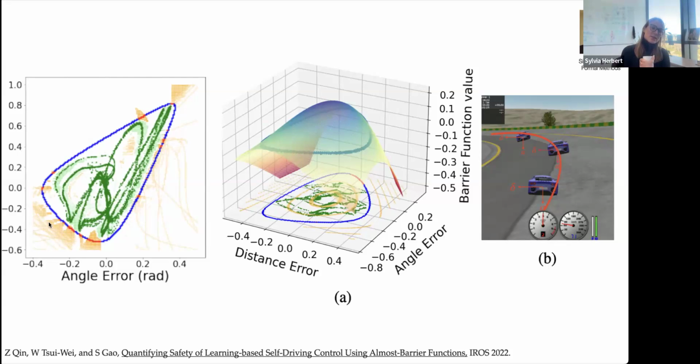And if you look at the slice of the zero level set and roll out a bunch of trajectories, the ones in green are the ones that stayed safe, and the ones in orange are the ones that did not stay safe. So what you can do if you're training a neural CBF is find all these points where you are unsafe, use those as counterexamples, and then do counterexample guided training and try to refit your function. The problem is the more and more that you try to refit your function, you may be introducing new areas where you have leakages in your zero level set.